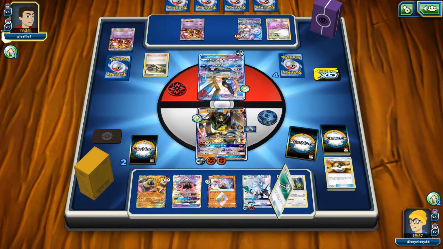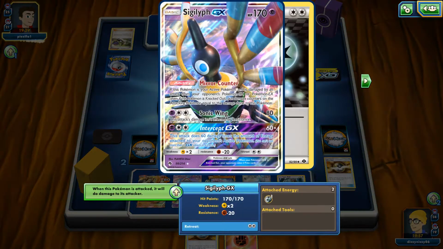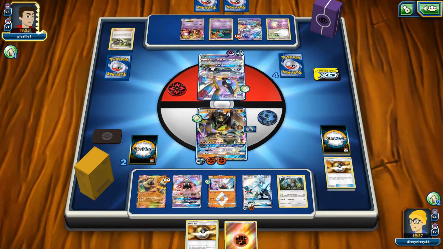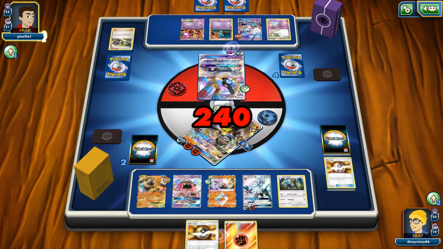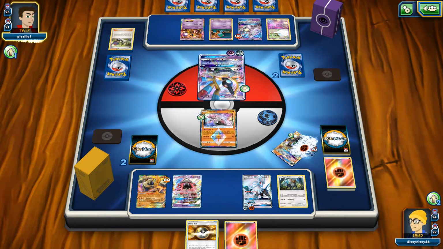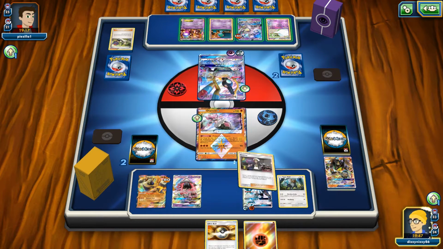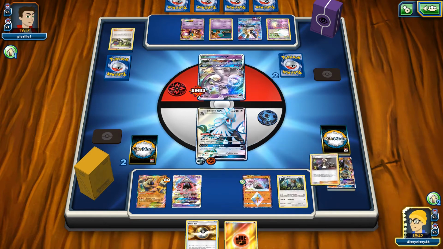Now, this would be their only catch-up mechanism at this point, is to use this Silvally GX. They do play the N, and luckily we, or unfortunately, I should say, we do not have the Oranguru out. But we are set up pretty well at this point, because with the Silvally GX, we have the free retreat, so that's not really a problem right now. The only problem is that him using this GX does knock out our Zygarde GX there. So we're obviously just going to bring up a basic Pokemon here that we're not really going to be attacking with, because we've got Silvally there.